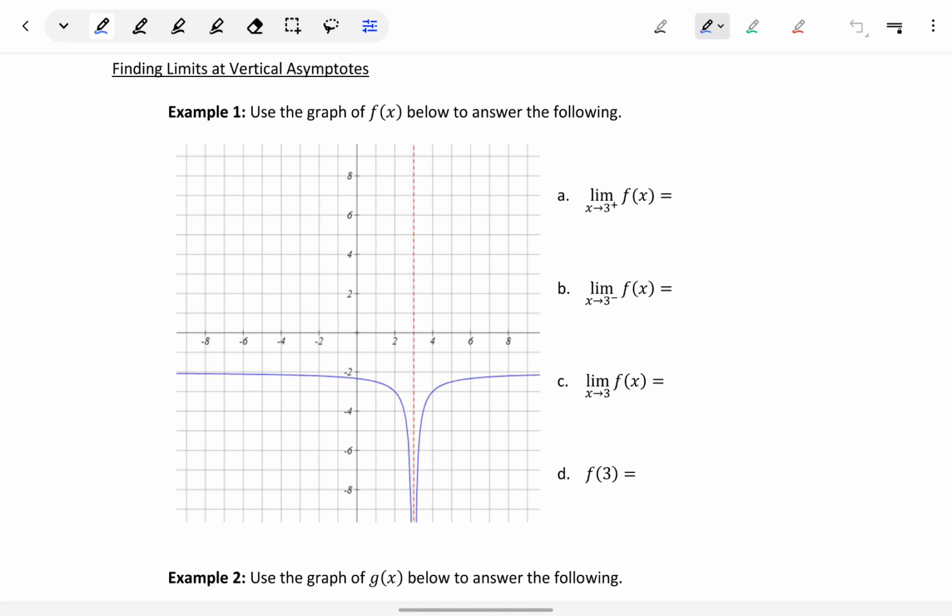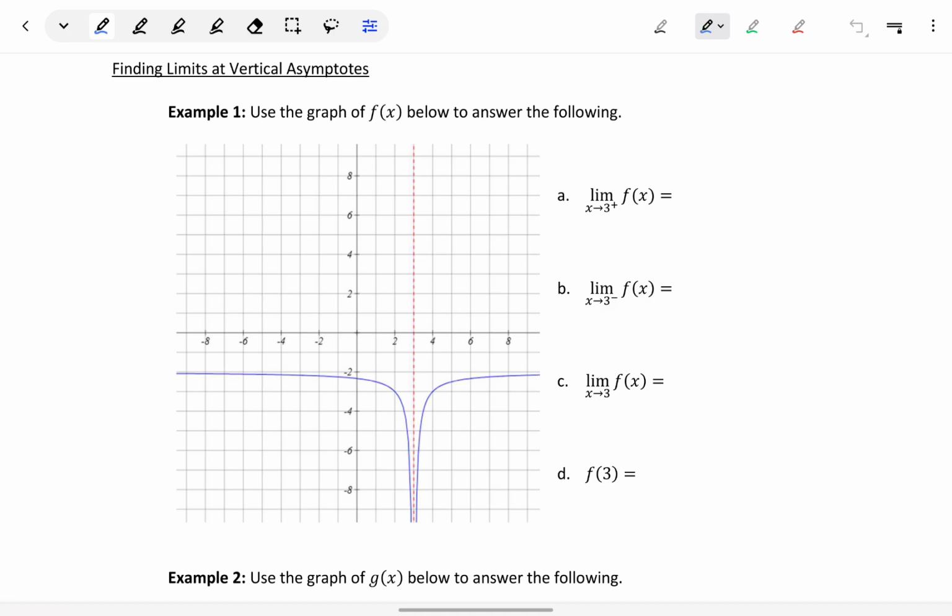As a quick review, a vertical asymptote is a vertical line, which is indicated here by that dashed line in red. It's a vertical line that the function never crosses over. It has some break there. It approaches it from the left, approaches it from the right, but those two directions get closer and closer without ever actually intersecting with each other.